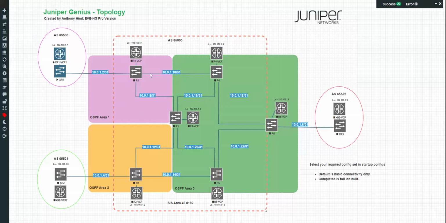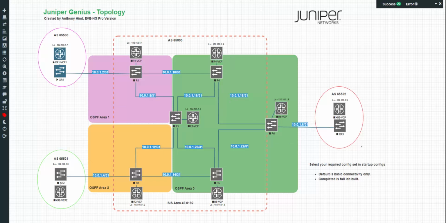Depending on the resources in your own environment, I normally start off with XR1 and R1 and make sure they're all up and running. Make sure that you can get some pings across while you're doing those tests. Maybe fire up R3 and wait for that one to boot up. Then you can test the pings and the BGP neighborships coming up, and just slowly bring each node into the lab.